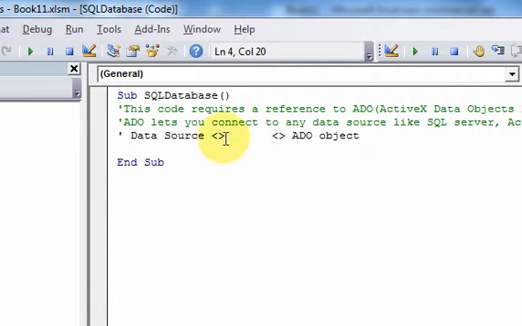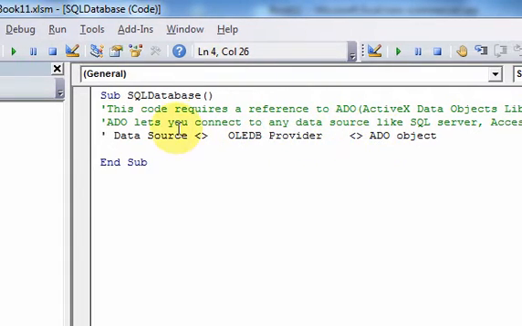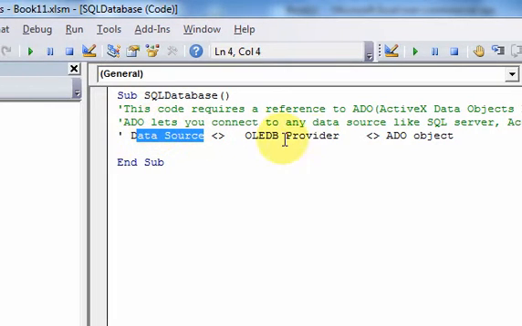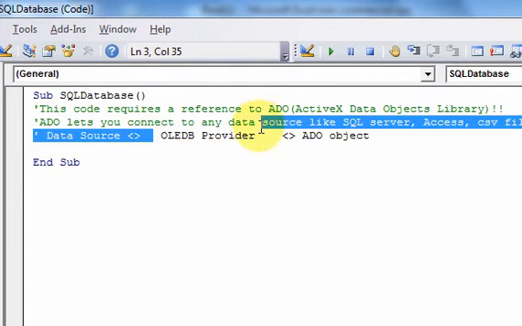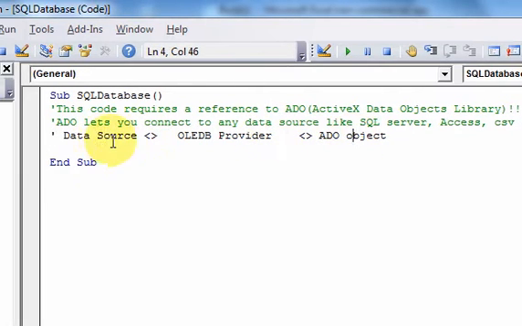And in between here is what's called an OLE DB provider. So you have your data source, you have your ADO object over here, in between you have an OLE DB provider, and now they all sort of can talk to each other.